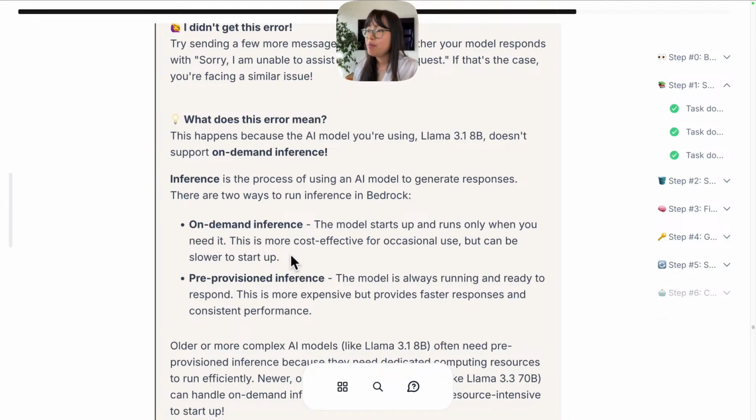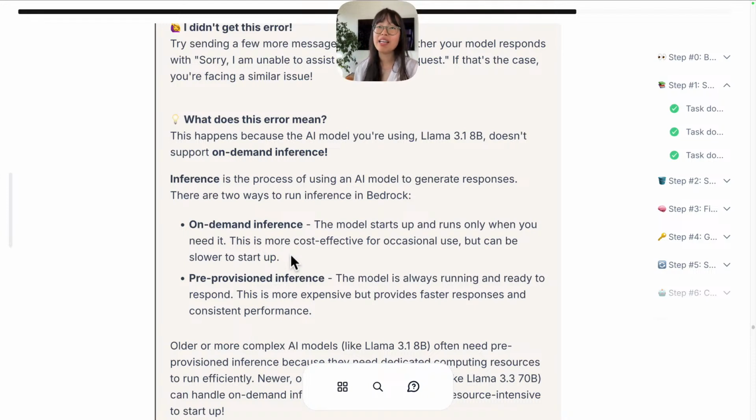But when it's pre-provisioned, AWS is able to service your requests even better, even faster, because you've already paid for that model to be running. And AWS is already running that model in the background for you. Whereas it's very, very hard for AWS to properly serve everyone if all the models were available on demand.